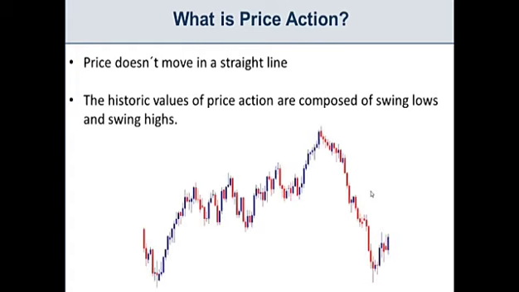Now, this is an example of a price action chart. As you can see, the blue candles mean that price is going up, and the red candles mean that price is going down. Now, let's get into some candlestick analysis right here. For example, a blue candle opens at the bottom of the candle and closes at the top of the candle. And this means that price during this period went all the way up here.